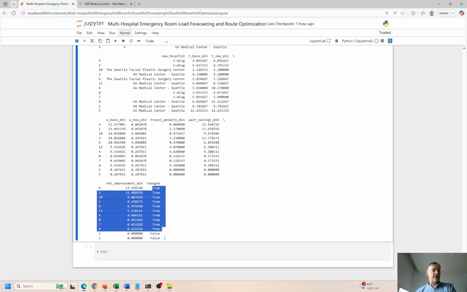This is a hospital change in the first 8 instances. Yes, we're going to make an update, reroute the ambulance to a different hospital based on current traffic conditions, distance to the hospital, and the queue time. So we have 8 updates. For 2, there's no change in the rerouting to a new hospital. We just stay with the original recommendation or the closest hospital, whatever Google Maps is telling us, and we go there, and that is the best possible outcome to save the patient, right? So hopefully this makes sense.